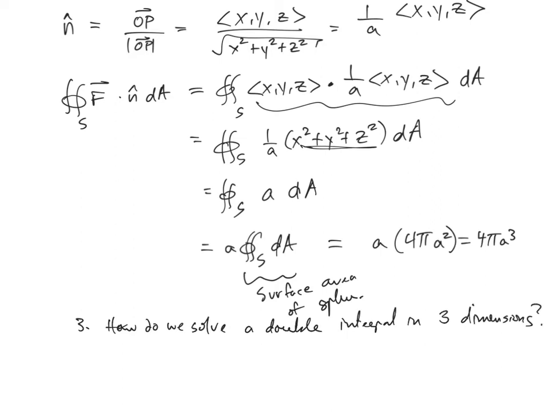Well, in a double integral, how many variables of integration can you have? 2, right? You can only integrate 1 variable at a time. You got 2 integrals, you can only integrate 2 variables. But a 3-dimensional surface requires how many variables to define? 3. Okay? We can only integrate over 2 of them. What do we do with the 3rd one? We hold it constant, right? If it's constant, it doesn't matter to us when we integrate the other 2, right?